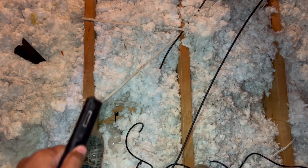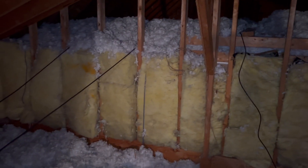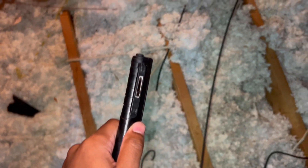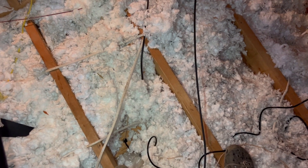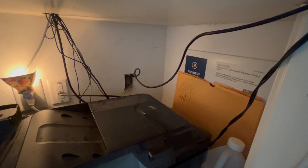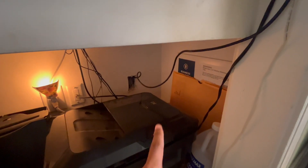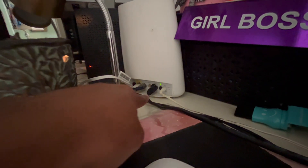Let's go ahead and drop down to see the actual connection we have right now. As we continue to do each of the drops I'll show you guys the finished product. That little hole we were looking at in the attic runs down into the computer room underneath this desk table — we ran it all the way down the wall and pulled it out through, then it runs up into the router right here. That is the connection for my room.